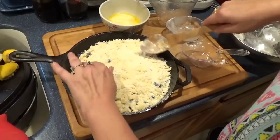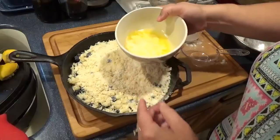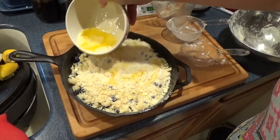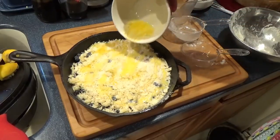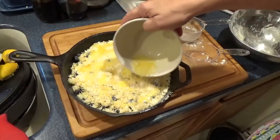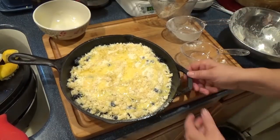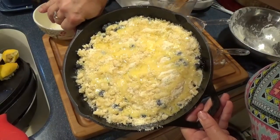Just spread it around like that. And then I'm going to take the melted butter. This is where the melted butter comes in handy. And we're just going to drizzle that over the top like this. Oh man, this is going to be so good. This is simple but beautiful. And you know, a lot of times simple is the most beautiful. This is going to go into my preheated oven at 375 for half an hour.